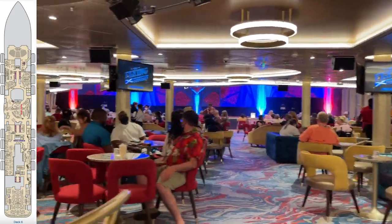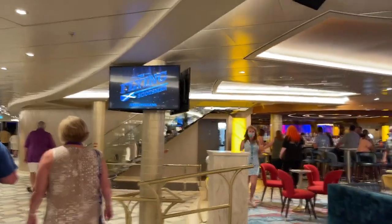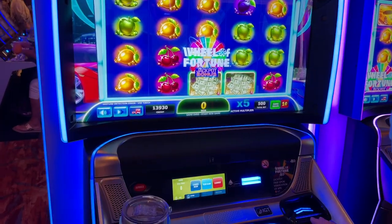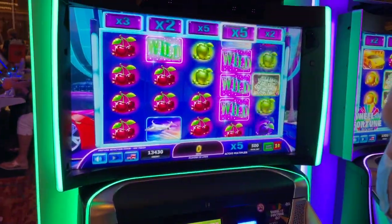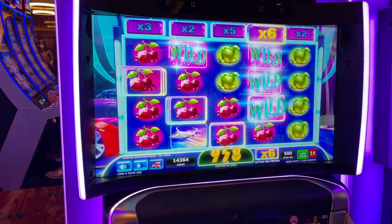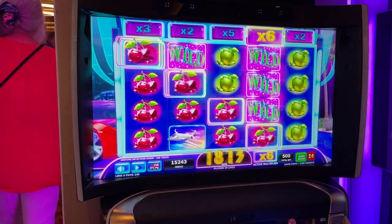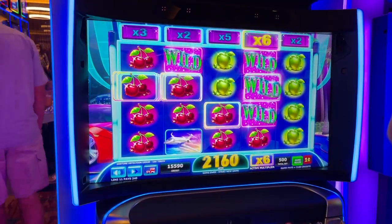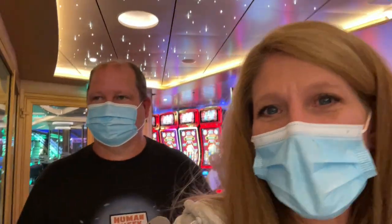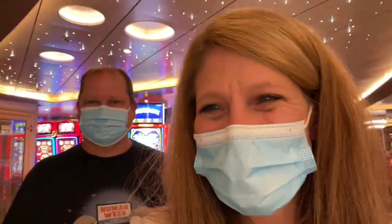All right. So here we are, there's center stage. And tonight is Chris Williams' The Flying Scotsman show. We're gonna take these stairs right on up here to the casino. Yeah, there you go. Nice. I don't know what you won, but you won something. $21. Nice. Well, that was fun. Yes. We made our donation. Yep. Looking for those casino rates. There you go.